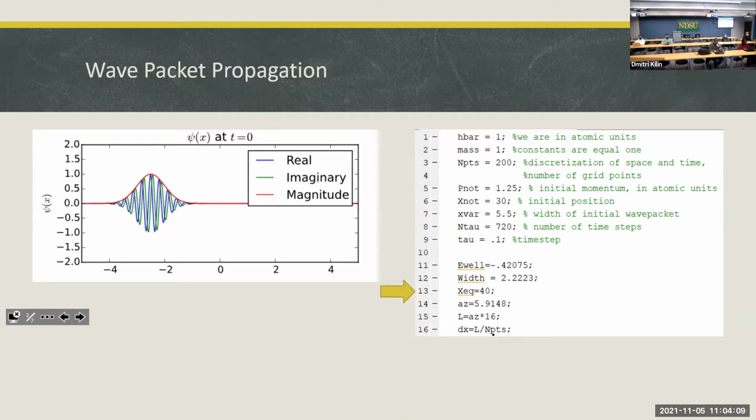And in the code, some of the most important properties of the wave operator is you have to determine the initial momentum and the initial position in lines 5 and 6. The initial momentum will have a lot of impact on any other conditions you have in the code, whether you're doing it in free space, or in a box, or with a wall. It's going to affect how it interacts.